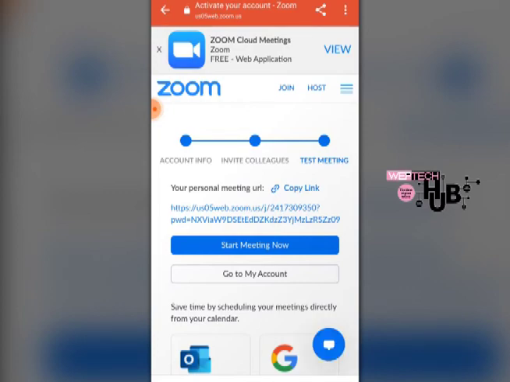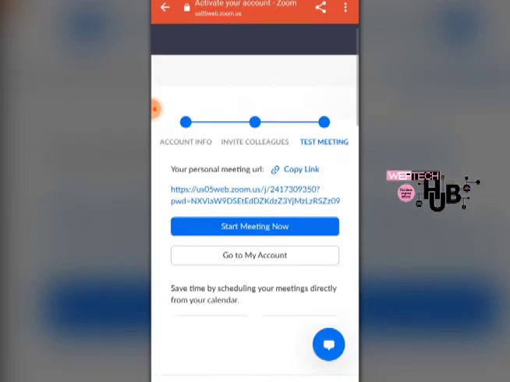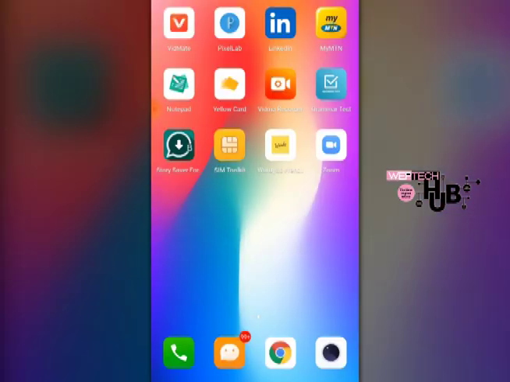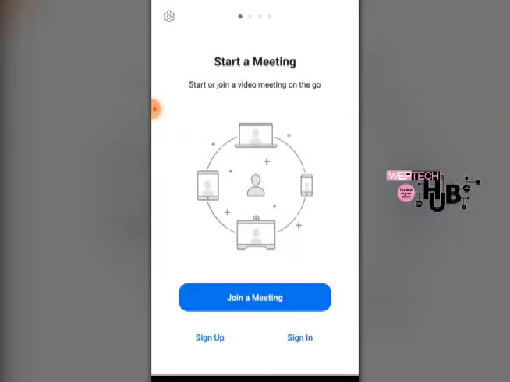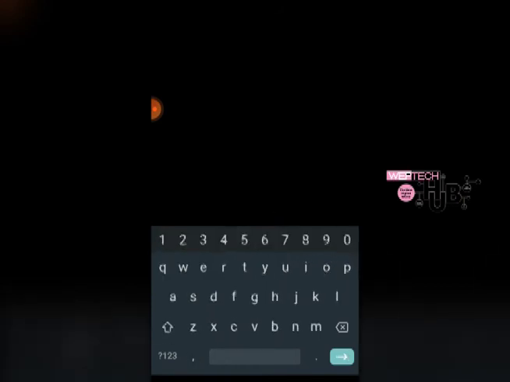But now, after I've done this, I would love that this happens. I log in from my app. So I'm gonna head back to my app now and show you how to log in everything. So now when you have finished that one, now you have to come out to sign in. Then you write now the Gmail that you use. Then now the password that you wrote when you activate your account.